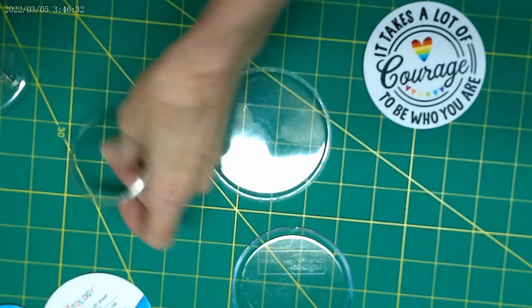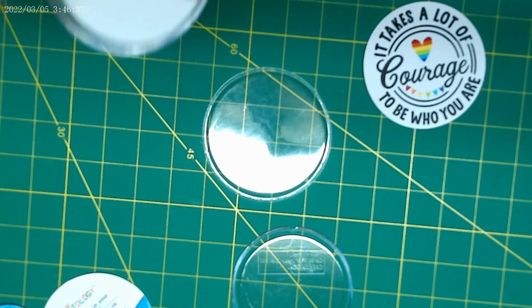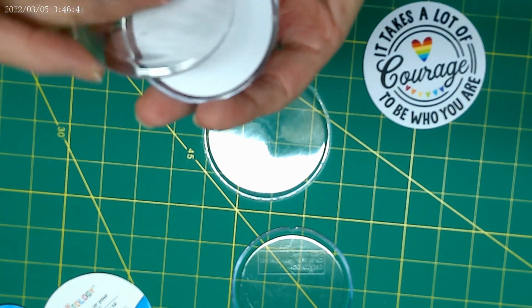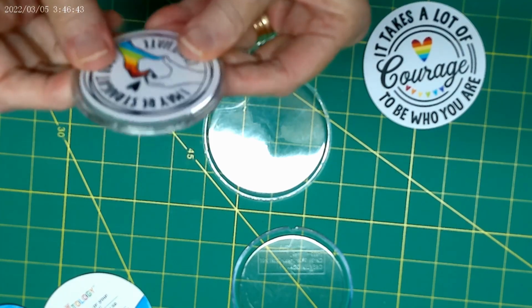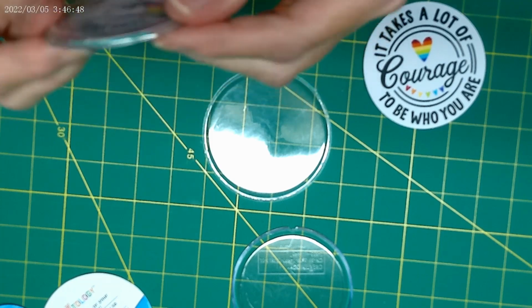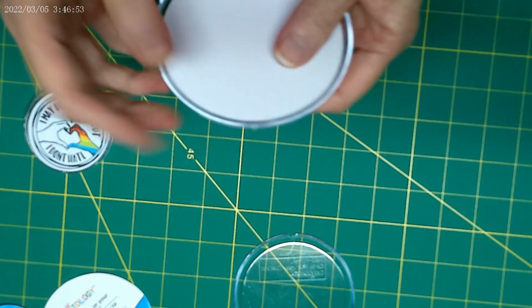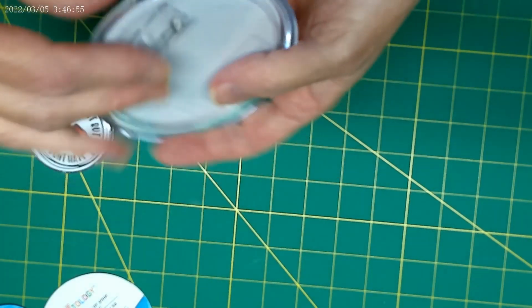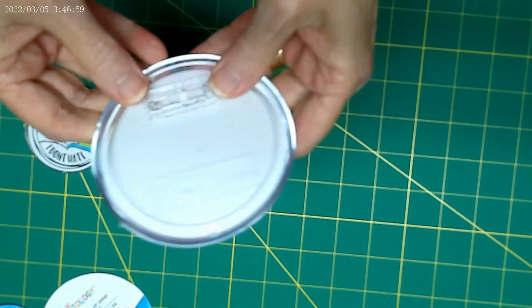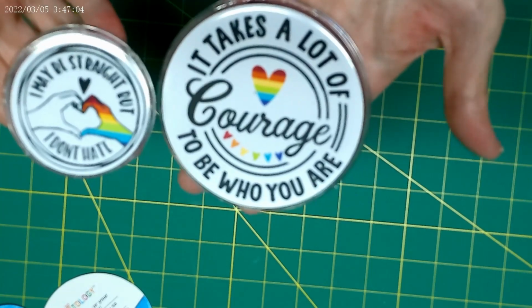And all you have to do, insert it and snap the back on. That's all there is to it. How quick and easy was that?